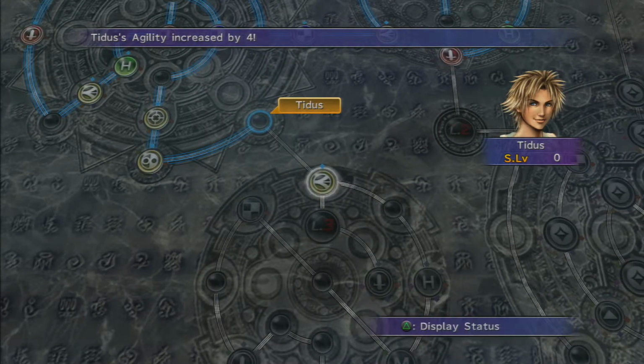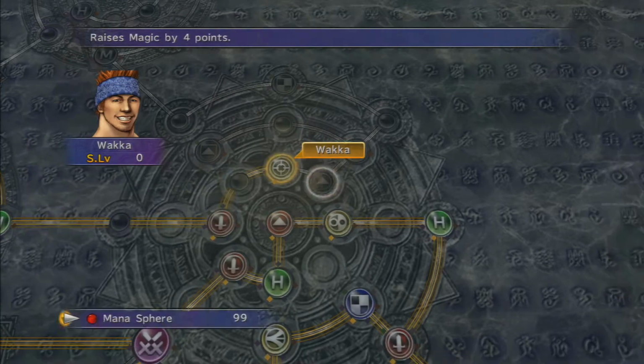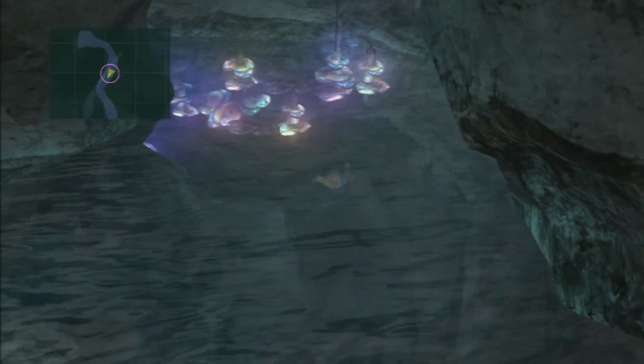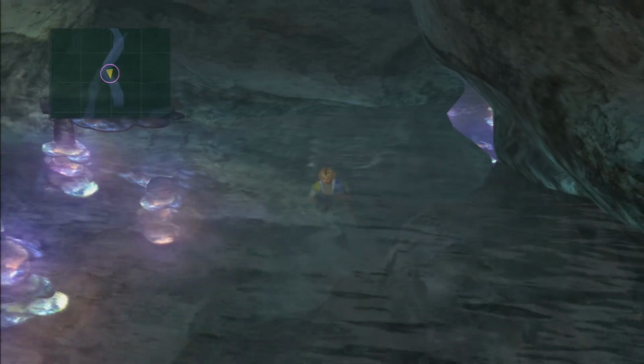So some agility for Tidus, plus 4. And he's also beside a level 3 lock, which I'm not going to hang about by, because there's only some strength behind it. Now while strength is useful for Tidus, it's not that useful. So whatever. I guess I'm swimming back the long way here.